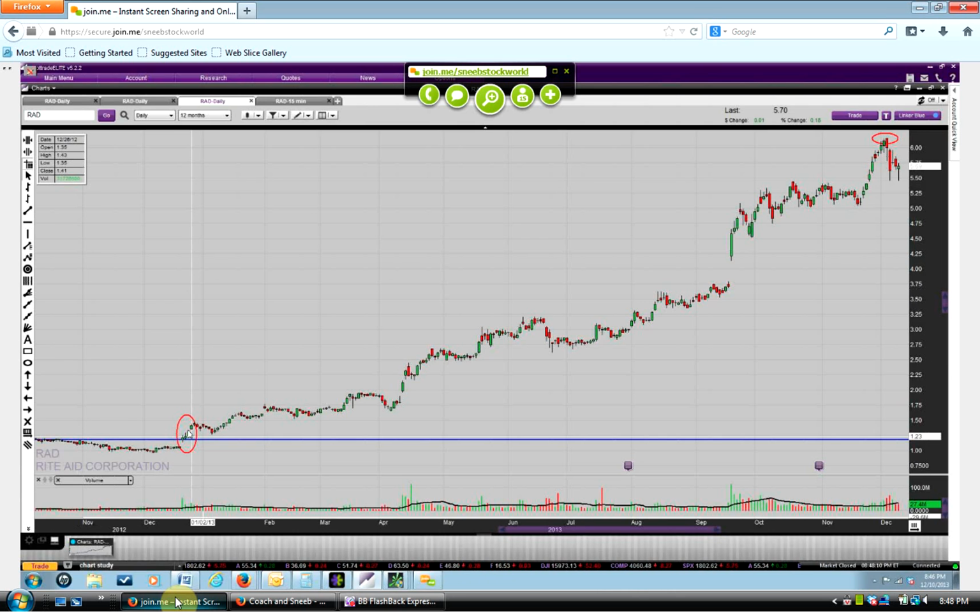On the gap up day, I put this line here. What's the important thing I need to look at? I mean, I can put another line at the gap fill, but do I need to be afraid to buy if it looks like it's doing something else?